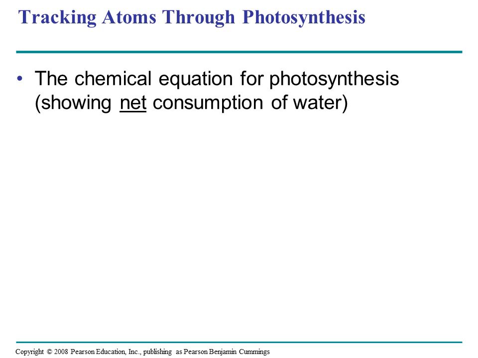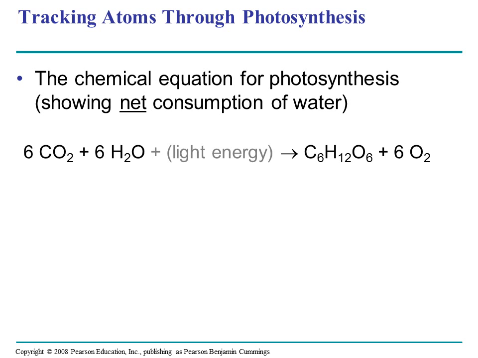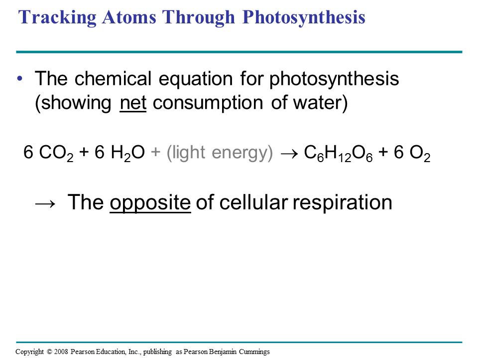So, the equation for photosynthesis that we'll use in this class is the one that shows the net consumption of water. So, 6 CO2 plus 6 H2O give rise to C6H12O6, which you know is glucose, and 6 O2. It's important to remember that you have seen this exact chemical equation before, just with the arrow going the other way, because photosynthesis is the opposite of cellular respiration. In cellular respiration, we take glucose and add oxygen to get energy. That's energy that we use for cellular processes, and give off CO2 and H2O as waste products.